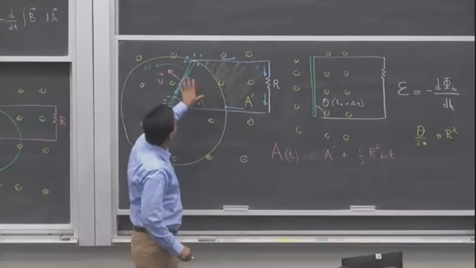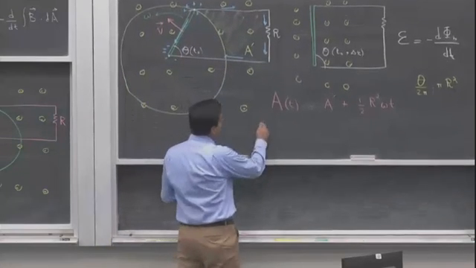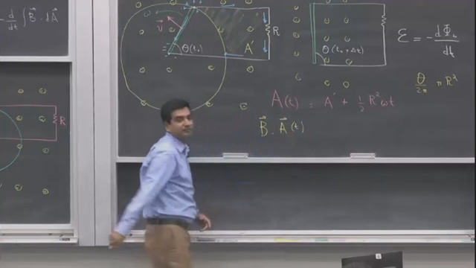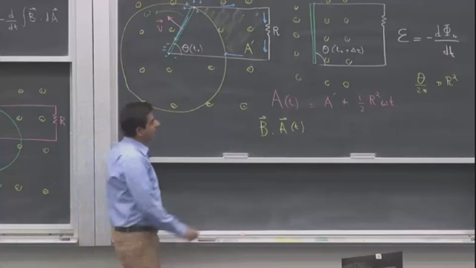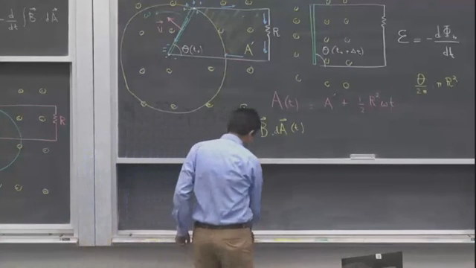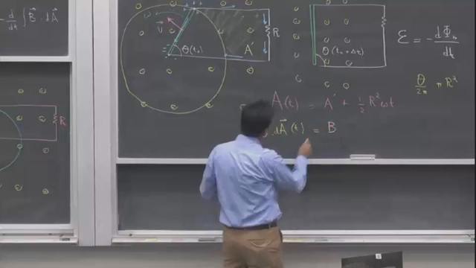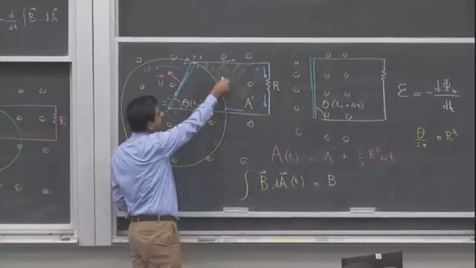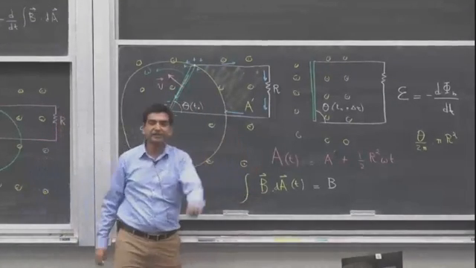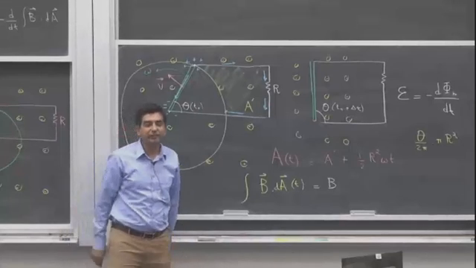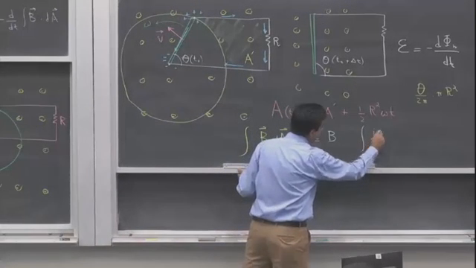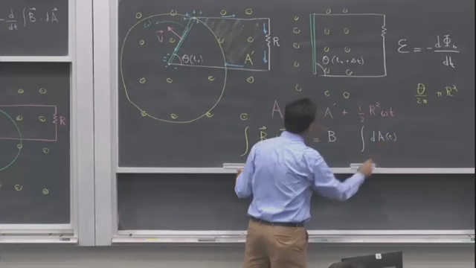Now the flux through this entire circuit, B dotted with A as a function of time, is B into dA integrated over this entire loop. Now B is constant, so I can take this out of the integral. If I break this area into small sections, the area vector is always pointing outwards, and so is the field. So the angle between B and the infinitesimal area element is 0. So cosine theta is 1. So I can take B out of the integral. dA comes here. This is a function of time, by the way.